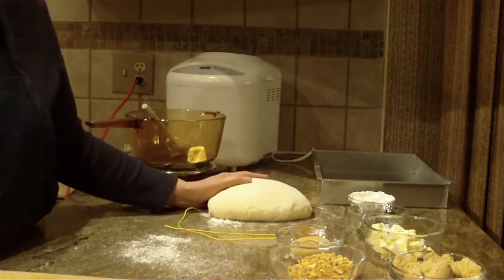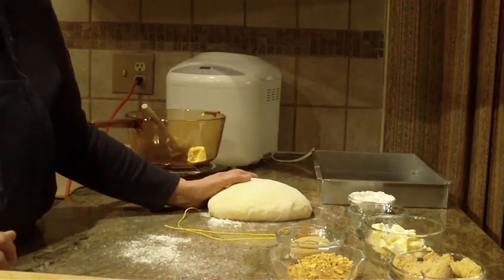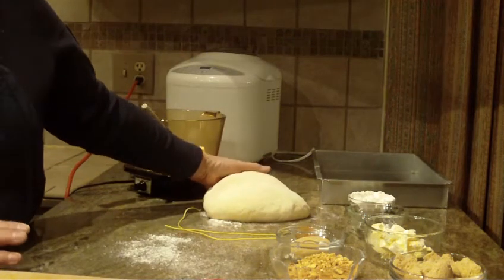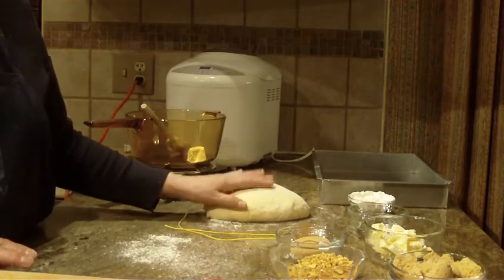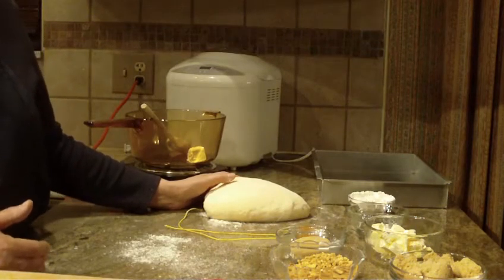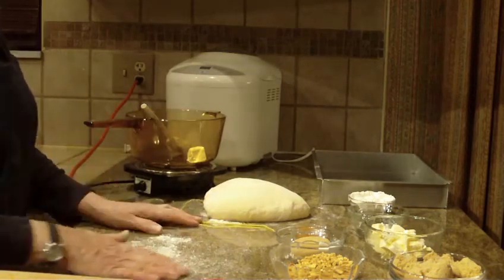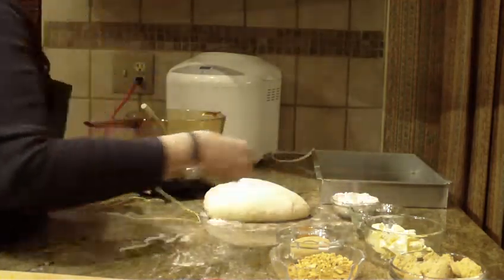If you are going to make it by hand, it's going to be a little different. It's going to be 3½ to 4 cups of bread flour, and you'll be putting in actually a cup of milk. That will be different than the bread machine recipe, but like I said, it will be below the video, so you can decide whether you want to make it by hand or in your dough cycle in your bread maker.